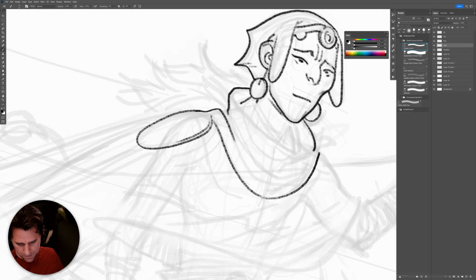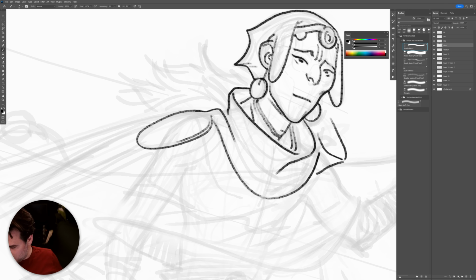Got this. So one of the major things to doing finished lines or inking, whatever you want to call it, I think so much of it is about understanding when do you need to keep going with a line? When can you break, right? So again, do I do a line here and then we keep going, right? Is this one thing? Is it two things? Who knows?